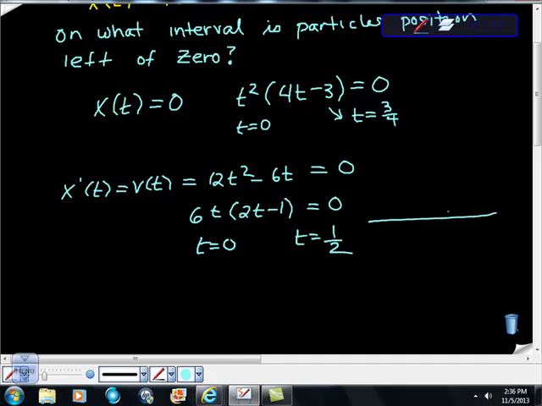And then I just took a quick look, because I want to see what's happening in that initial time. So I know that if this is t and this is v(t), I know that at time 0 velocity is 0, and at time 1/2 velocity is 0. But what about at something in between? I chose 1/4. And so I took v(1/4), and I got that it was negative. That made me happy. My particle's moving left.